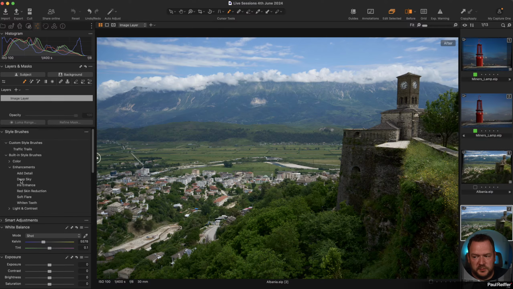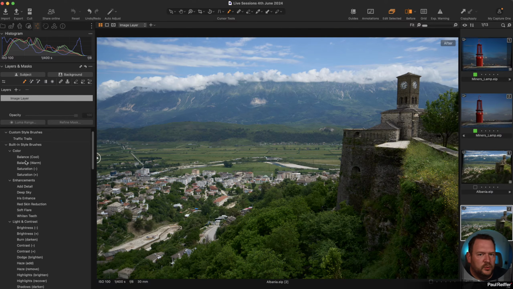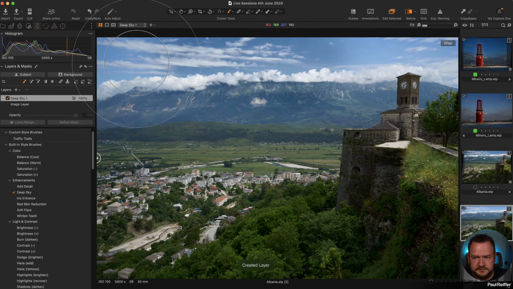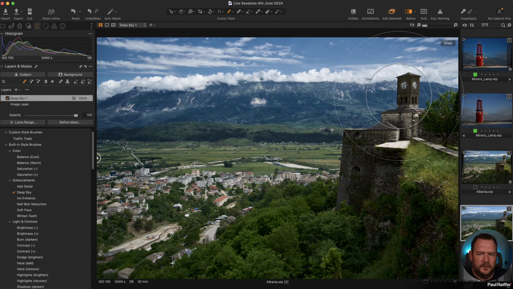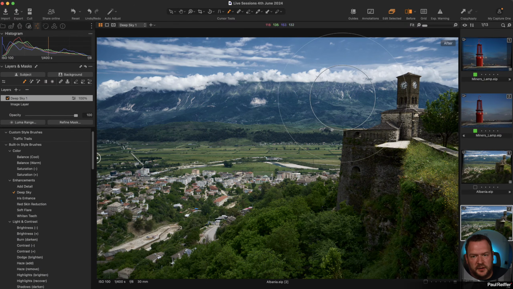But built into Capture One, you've also got all these other ones. So you've got ones for brightness, you've got dodge and burn, you've got whiten teeth, you've got cool down, color balance, you've got increased saturation, but do it slowly so it doesn't go over the top. Red skin reduction, really handy. And you've got deep sky. Deep sky is wonderful for lots of things, like one click. So yes, this one here it's fine as an edit, no issue with it. Well done, Georg, it works. But I could have done that sky thing in pretty much one click.